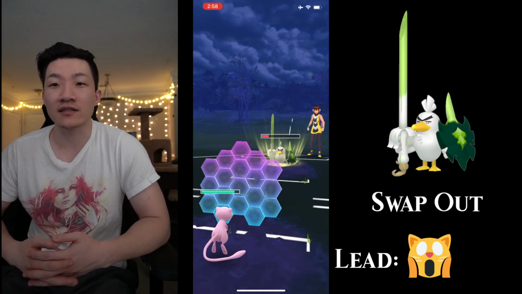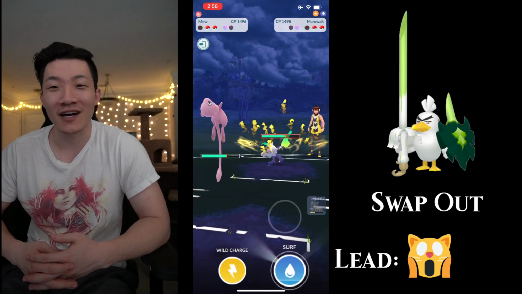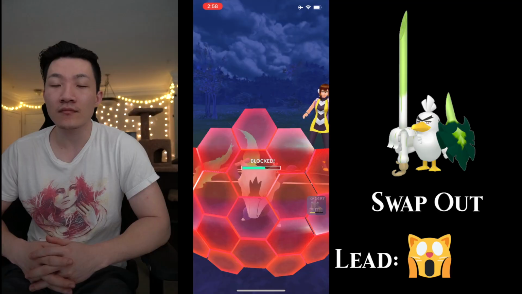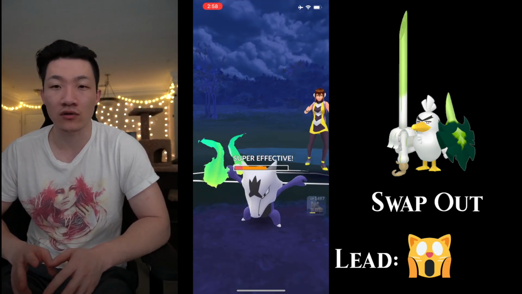So they are going to throw a Night Slash here. I'm going to shield it because it's going to do a decent amount of damage. Ends up being an Alolan Marowak. We know how this goes. Mew beats an Alolan Marowak. Even the Flame Charge Grass Knot variant does, if you just go straight Flame Charge and Shadow Claw down.